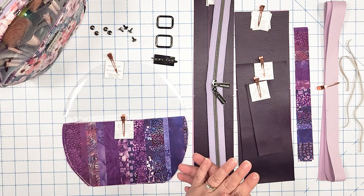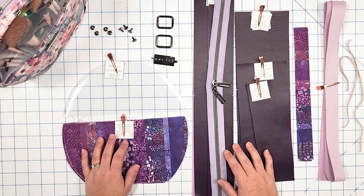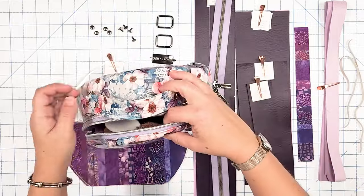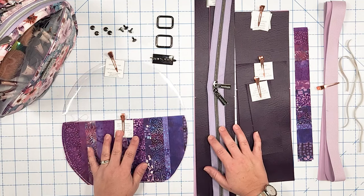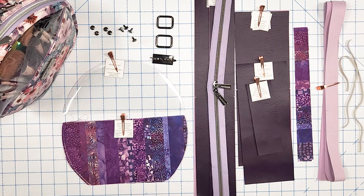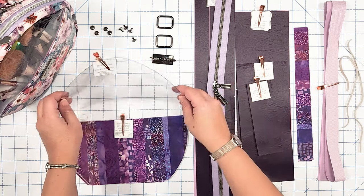I did not make hardware kits for this bag because the hardware is very minimal. You can use any combination of vinyl, cork, waterproof canvas, or quilting cotton — it depends on your skill level and what your sewing machine can handle. For this one I chose a printed vinyl exterior and a waterproof canvas lining. There are additional products like liquid vinyl or Odie Coat that you can apply to your lining to make it stain resistant and water repellent. For the exterior top I like the look of a transparent or semi-transparent clear vinyl.